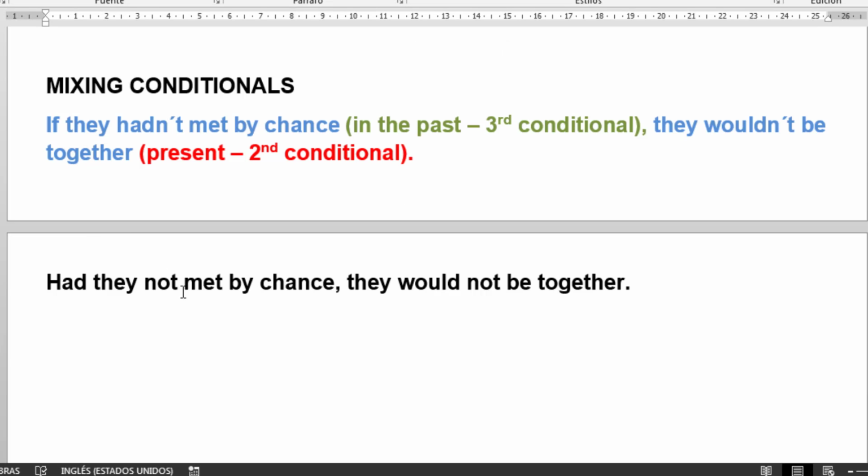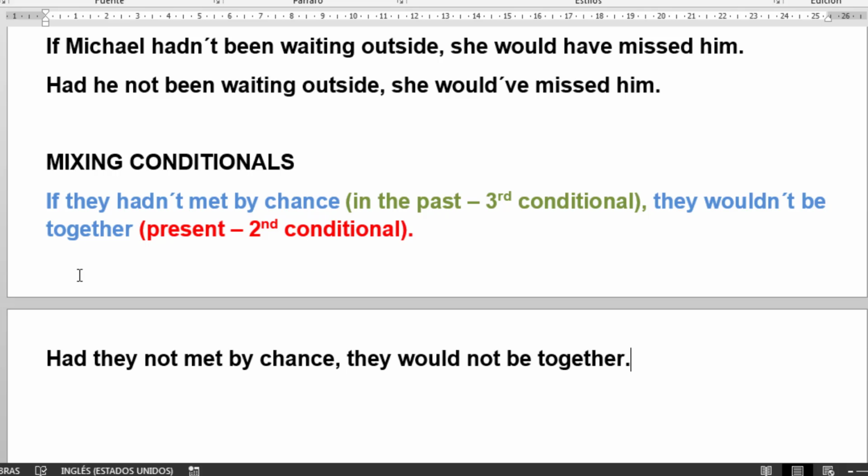I have seen these type of structures in narrative documents, such as novels, like Harry Potter type of these books and stuff. So I can tell you that you're not going to be lost if you use this. What do you say? Another example for mixing conditionals? We can do that. We can definitely do that.